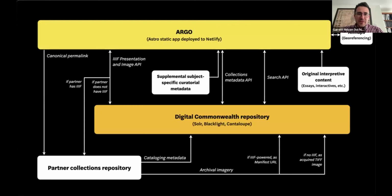And I want to say at the front, some of the operational principles that we had in designing this were, A, we didn't want to stand up a lot of complicated one-off infrastructure simply for Argo. We didn't want to run new servers. We didn't want to obligate the full digital services power of our 2 institutions to run Argo. And we also didn't want to rewrite what we already had. So we've got a collections portal here at the Leventhal Center, but we didn't want to dig into that code and pull it apart and rewrite it specifically for Argo. Similarly, Mount Vernon runs on ContentDM, and so we didn't want to get into a vendor question of having them build something specifically for us.